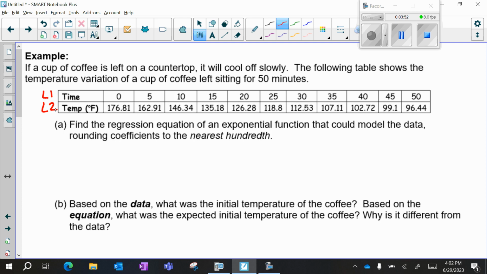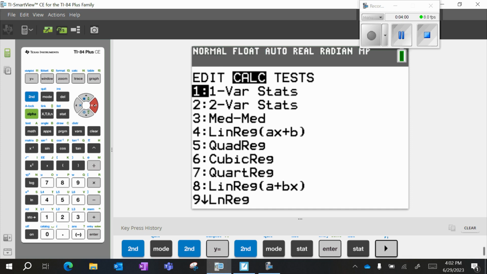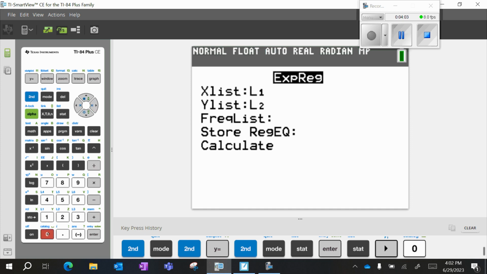So hopefully by now you already have everything in L1 and L2 like I have here. We're going to go back to stat. We're going to go to calculate. We're choosing exponential regression, which is choice 0. L1 and L2, for your X list and your Y list. What's going to be different is I now want to store my equation in y equals. I don't want to have to retype these values with the coefficients into y equals for a couple of reasons. One, it takes a while. It could be tedious. Two, if you're rounding, it may throw things off, and we never want to round until our last step in an equation, and that's very important in this course. So we want to just store it there so we don't have to worry about it.